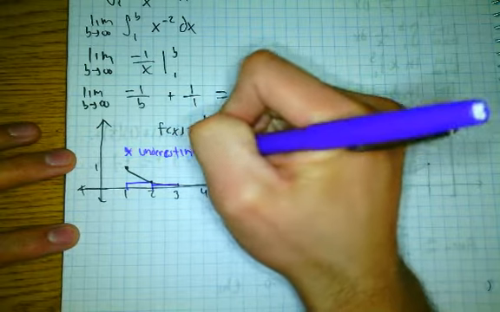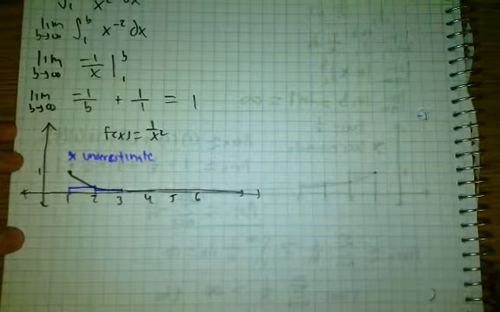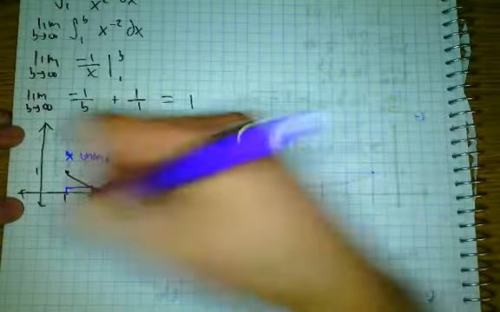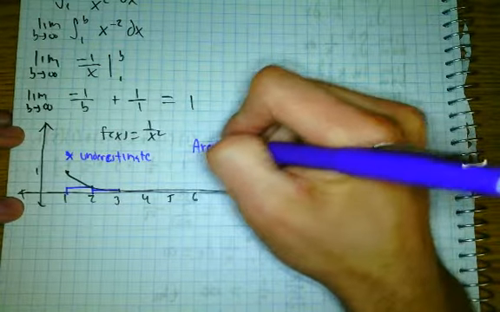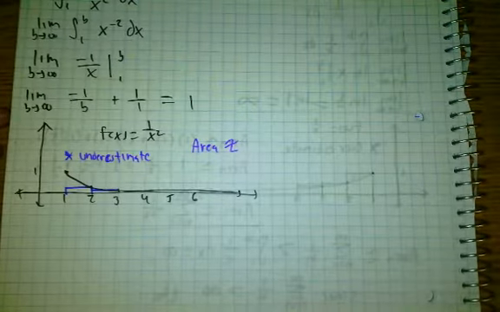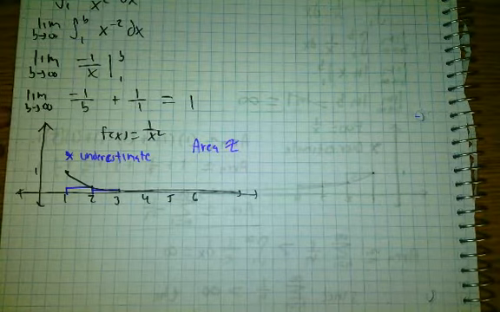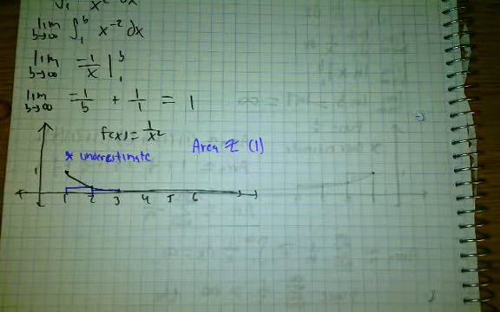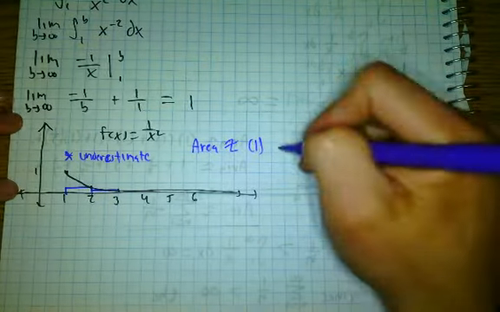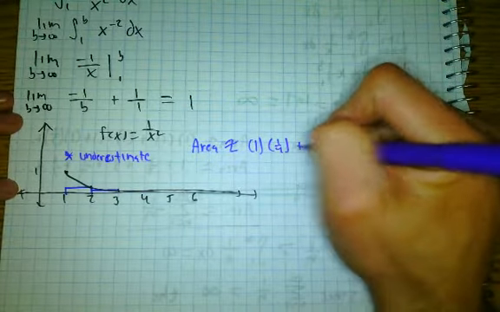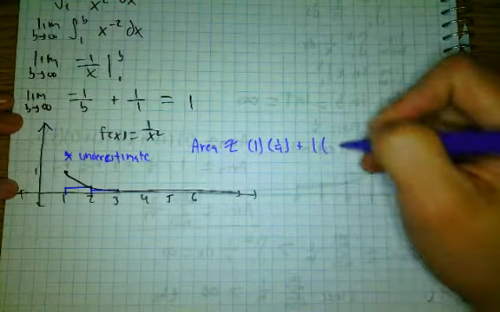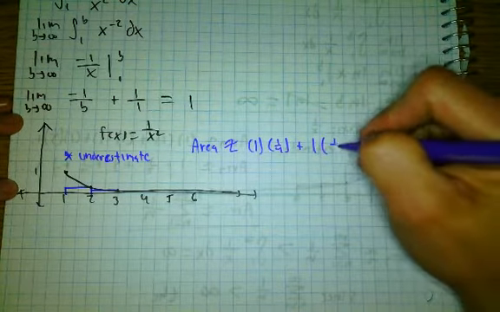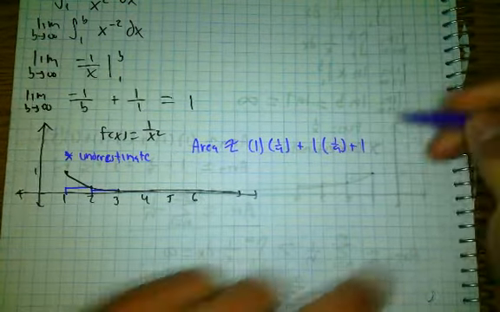Okay? So then we can say the following, using the Riemann sum. The area is approximately, notice how I'm still using a width of 1, right? So it will be the width times the height. What's the height of the first rectangle? 1/4. Plus, what's the height of the second rectangle? And the third one? And so on, right?